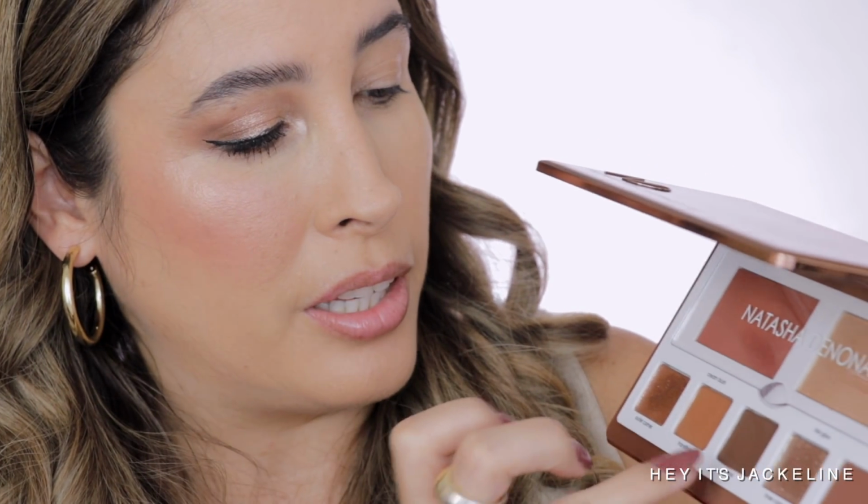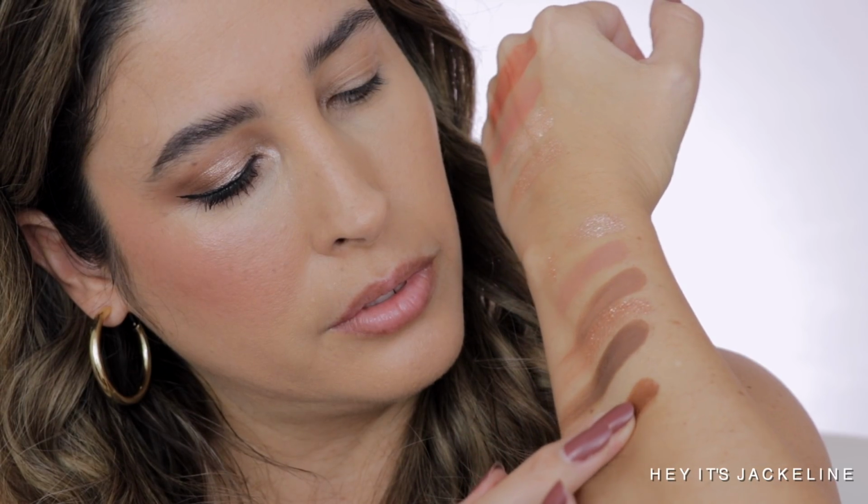Now let's go for the eyeshadows. Ooh, this eyeshadow right here has me dreaming. This is a really deep tone, the smoke shade.